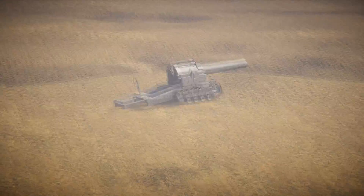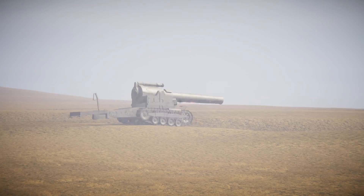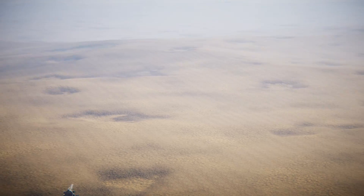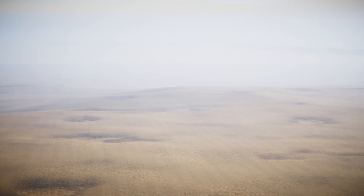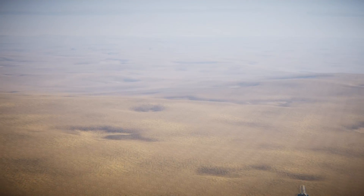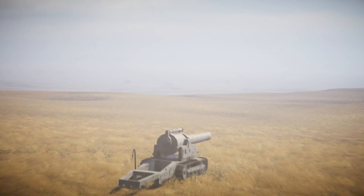Look at it — from a distance, if you look at it from this far away, it actually looks quite good. Oh, I think he might be dead! I think he might have just been killed. That was very sudden — you really don't see it coming, and then all of a sudden you get hit with the world's biggest shell.